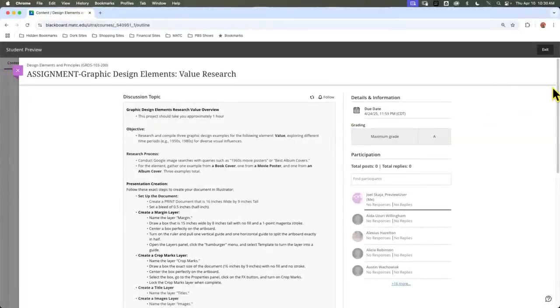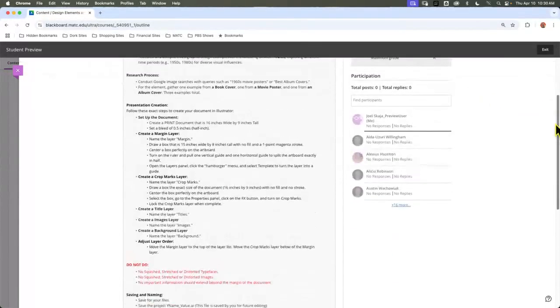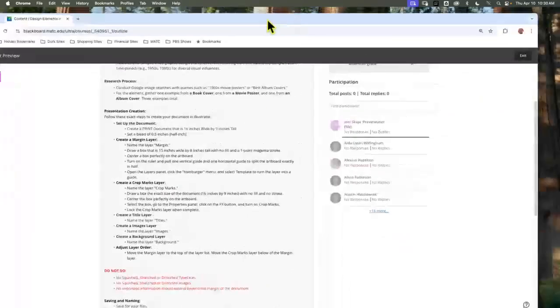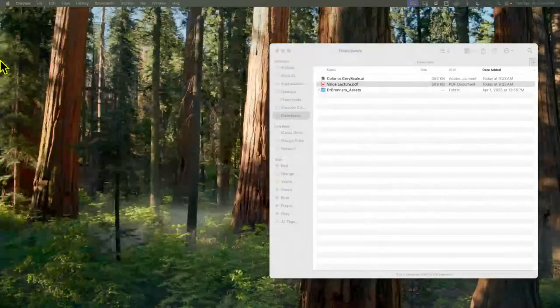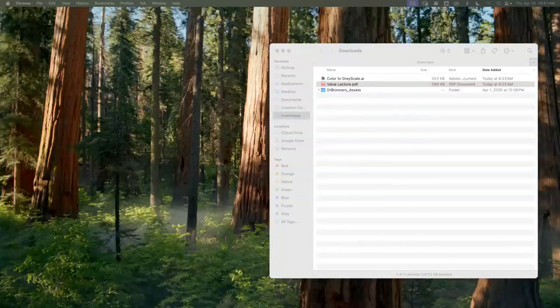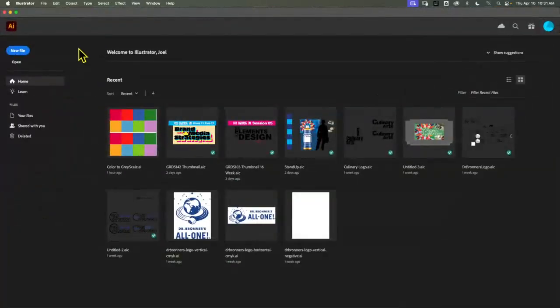Let's do this together. So there are now instructions on how to do this in Adobe Illustrator. This will add some time to your project, but it won't add much time. And you know now how to add images into Illustrator. You would just need to find your images and place them in. But let me walk you through the directions. I am going to move mine over, and I'm going to dictate them while I do them so you can see them. So I'm going to go to Adobe Illustrator.